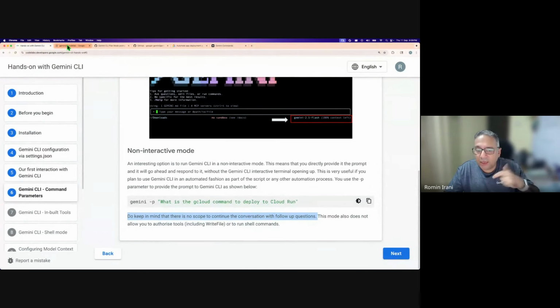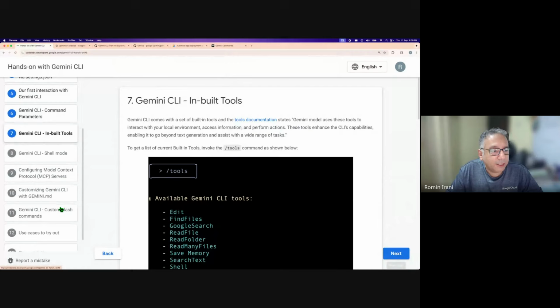So it's not like the interactive terminal where the context is mentioned and you can just say, okay, so what were you telling me before, right? And it would still try to answer. But in this mode, non-interactive, you are pretty much the master of whatever context you pass to it. So if the prompt is big enough, by the way, the Gemini model is quite a large context model. So if you can give all your context over here to service your prompt, it should be able to do its work. So going to the next one, which is built-in tools.